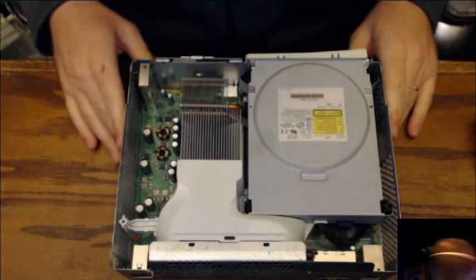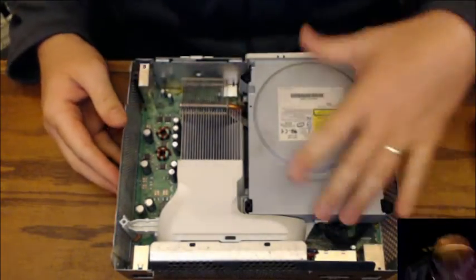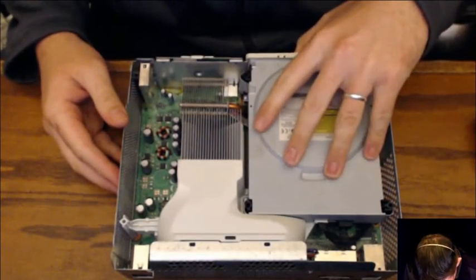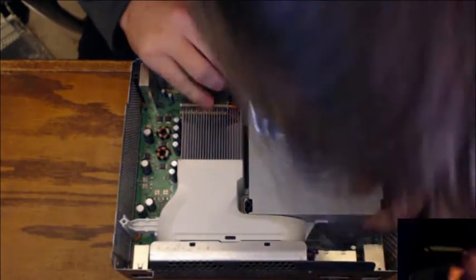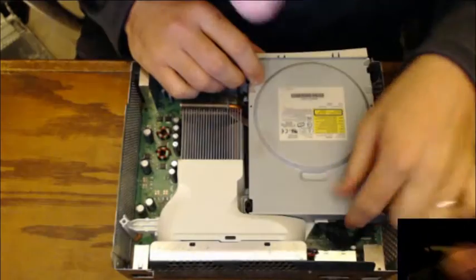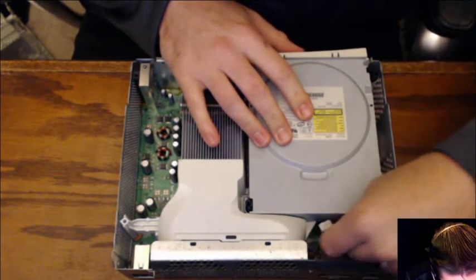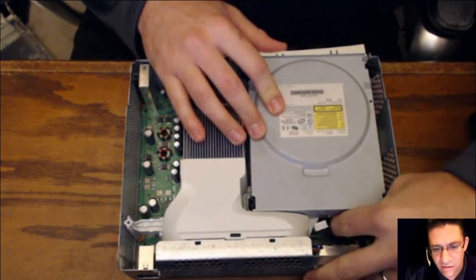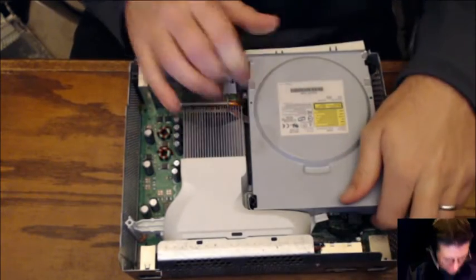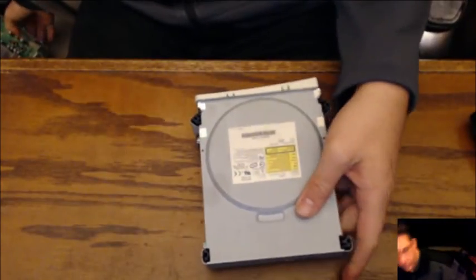All right, what do we got here? I don't think that's being held down by any screws at all. So you're going to have two little things back here. Yeah, two. You're going to have a SATA latch, and then you're going to have a specialized power latch. There's one, and two. It's usually easier to take those out after you pull the whole thing. With that out of the way, we can get down into the actual DVD.